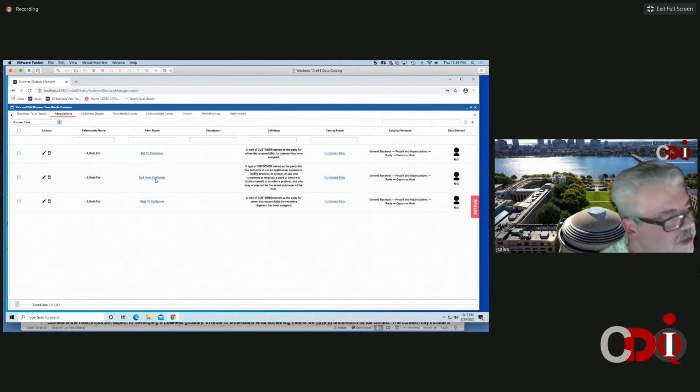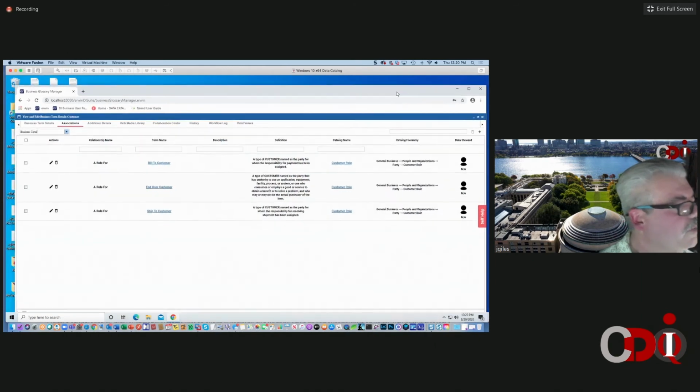So when I'm trying to understand what is a customer, I have to take into consideration that there are these different kinds of customers. Sometimes people refer to this as understanding the 360 degree of customer. And it's really just looking at all the different contexts that a customer might have. So this is one of the useful things that you can do with some of this data cataloging software. So let me pop back into my presentation here.